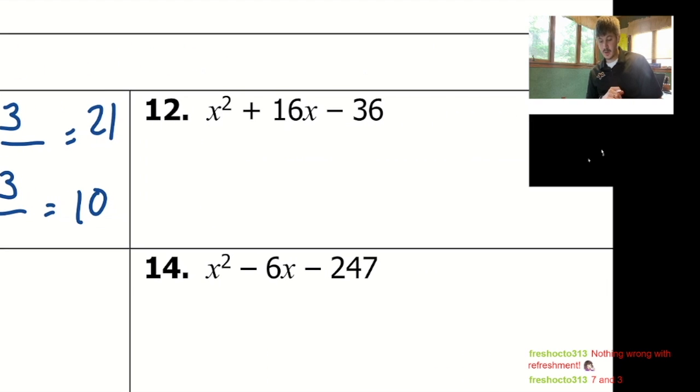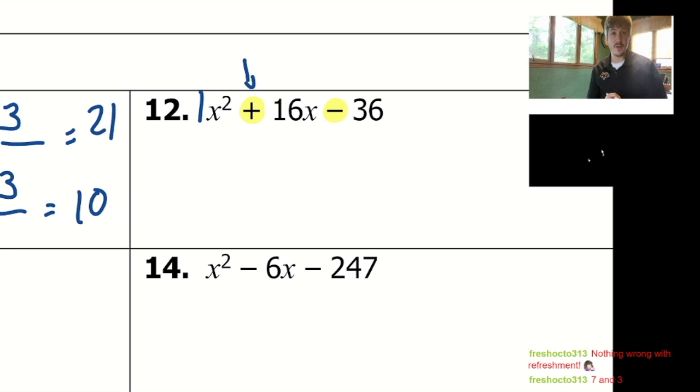As we go to the next one, it's positive and negative. And another thing that might help you out, if it's positive and negative, you're going to have one positive factor, one negative factor. Because the plus sign came first, the bigger number will be positive. Just a little trick to help you out when you're trying to figure out these numbers, because sometimes the numbers are a little bit challenging to figure out.